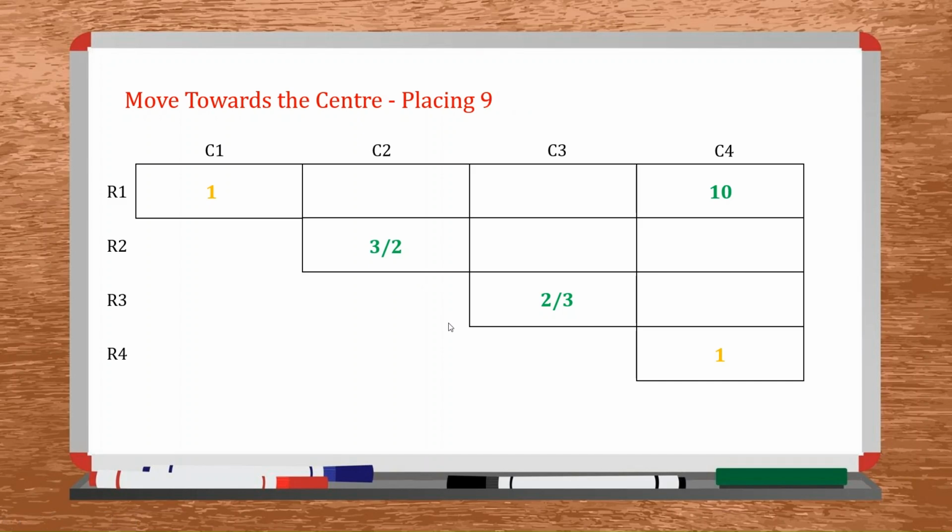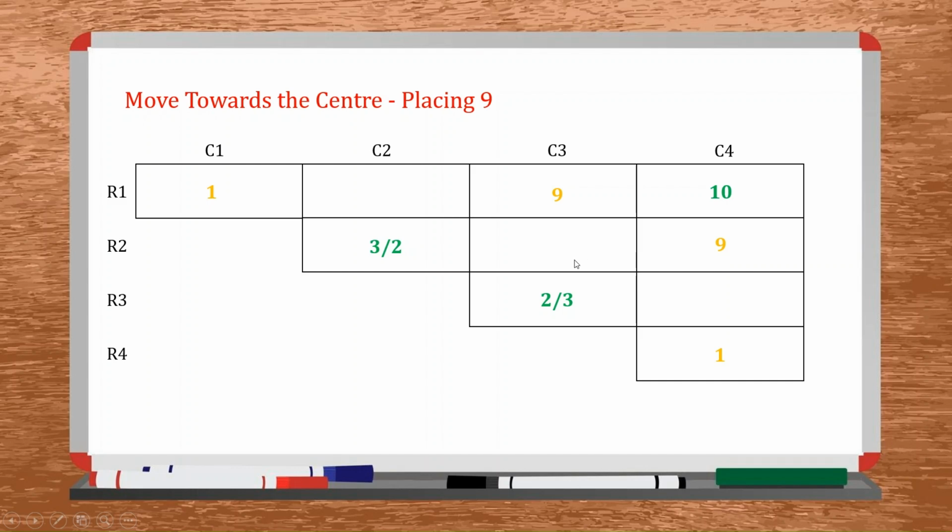Now let's start. Let's try to place 9 because now we have at least 2 more slots that have been frozen. Out of 10, we have frozen 3 slots and we have some information regarding one also. So as stated earlier, 9 can only go into these two slots because there is no number smaller than 9 which can go beyond 9 in these slots here. So I'll have to place 9 here only. If I place 9 here, there is no number greater than 9 which can go beyond it, because 10 is already frozen. So there are these two options for 9 which are available.